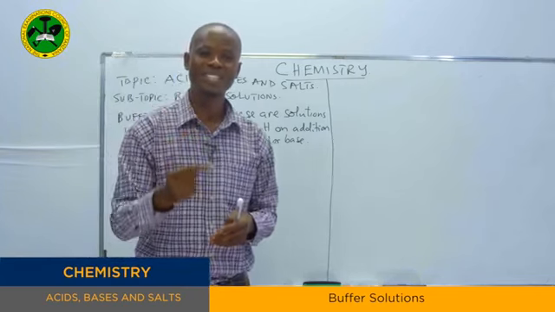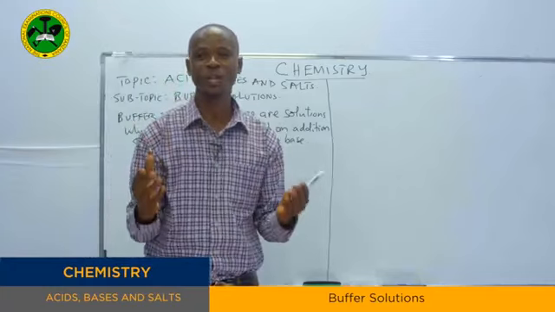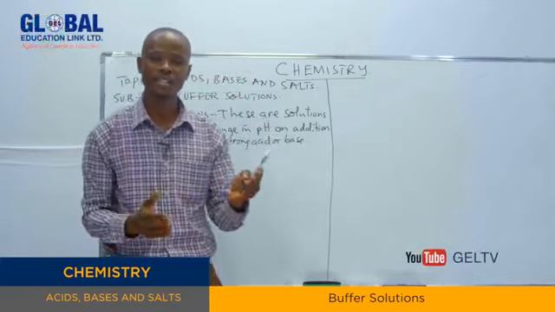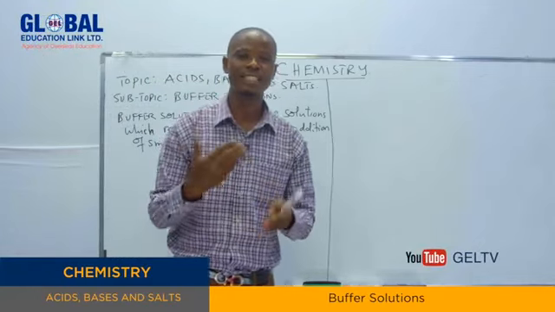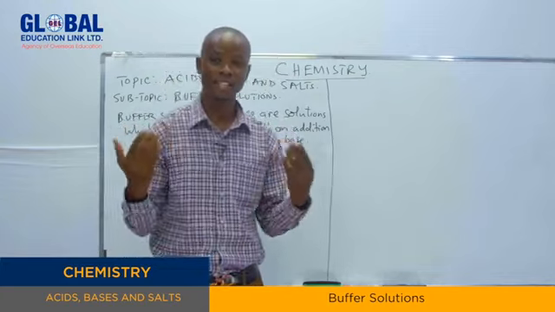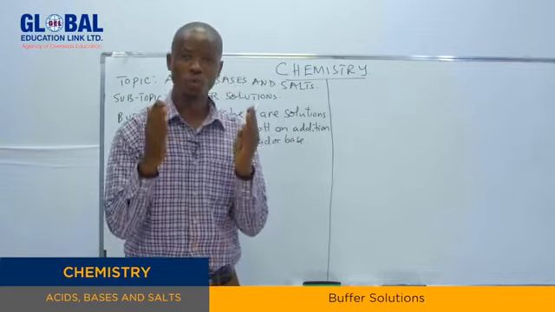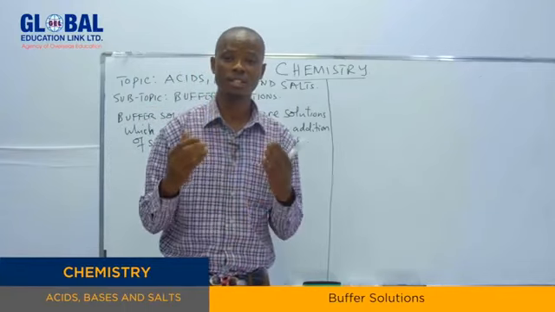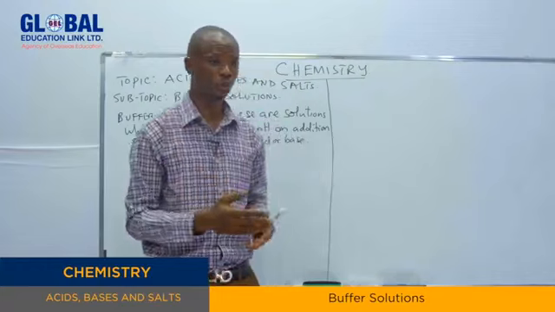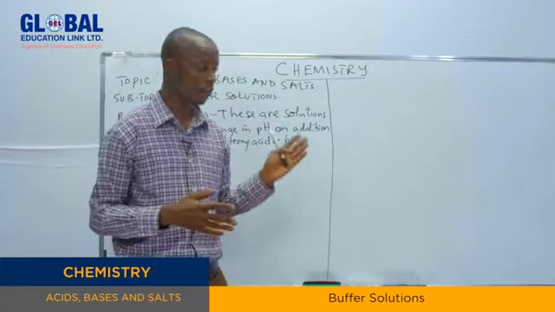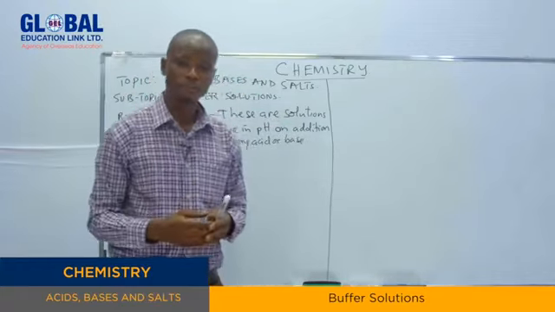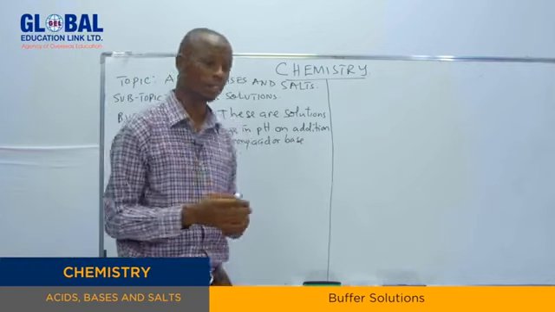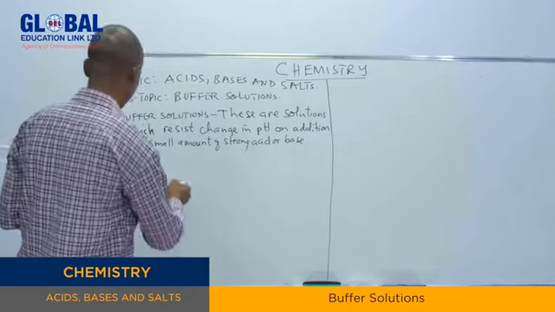When we talk about buffer capacity, I'm sure that you can tell what it is all about. It is the amount of the acid or the base a buffer solution can take without having a significant change in the pH. So this is the introduction about the buffer solution. And I'm sure that you have studied this in the class, so it is very simple for you to understand this information. Now, from there, we have the two types of buffer solutions that you have studied even in the class.